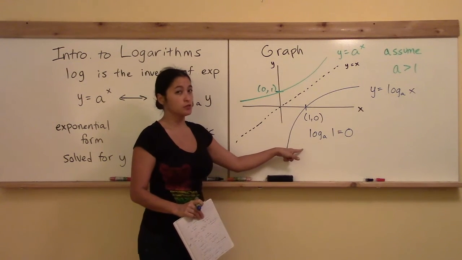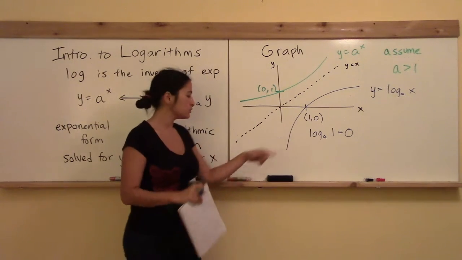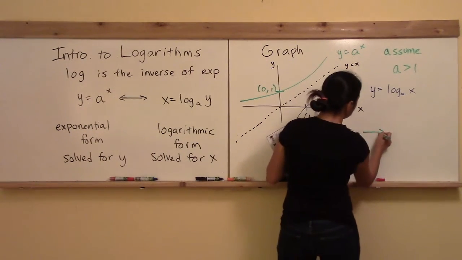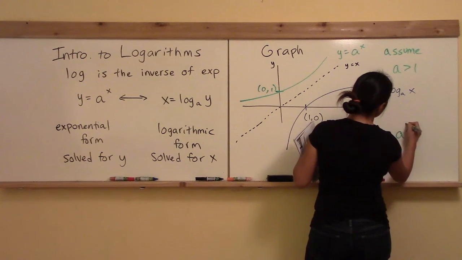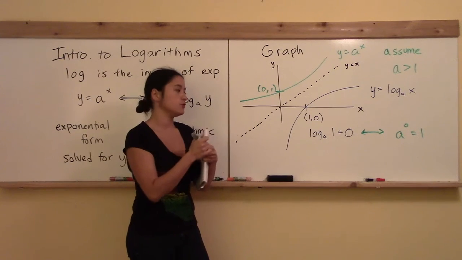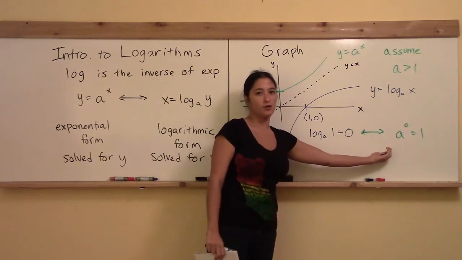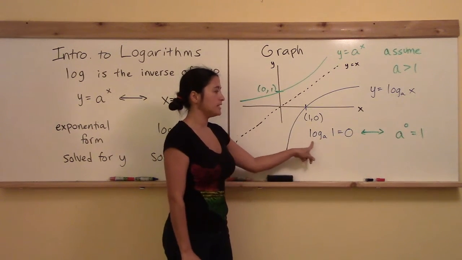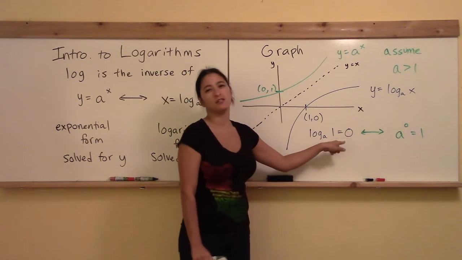This is something that students often forget, but hopefully you can remember it by using this visual tool, and also remember it from the fact that this is the equivalent statement of saying that the base a to the 0th power is always equal to 1. And that's something that people usually remember a little bit easier. If I do 3 to the 0, 4 to the 0, no matter what number I put to the 0, I get 1. And so no matter what base I'm logging in, if I'm taking the log of the number 1, I get 0. Okay?